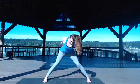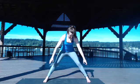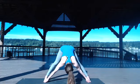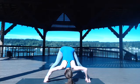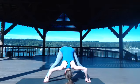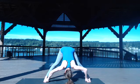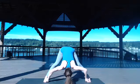Okay, rise up, release, hands on the hips. Reach, or no reaching, take an inhale. Look up, exhale, interlace, or grab the big toes with your peace sign fingers again, and pull down. Our last one. So you might feel this on the outsides of your ankles and different areas, little muscles that we don't tend to work a ton until we start doing more and more yoga practice. So as long as we're able to breathe deeply through the mild discomfort, you're in a good place. Stay there, focus on the breath.